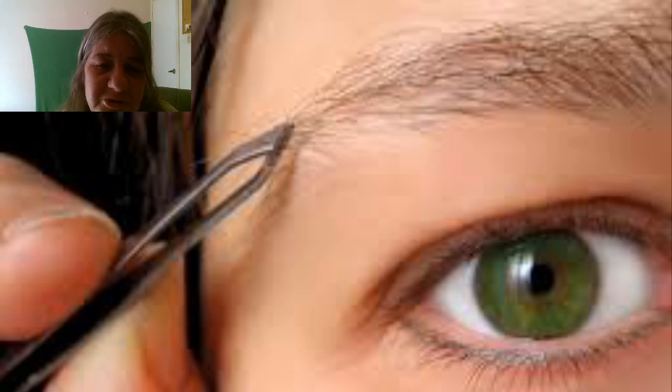Now, the coping and support. How do you cope and support somebody with hair pulling disorder? Well, many people with hair pulling disorder report feeling alone in their experience of hair pulling. It may help to join a support group of people with hair pulling disorder, so that you can meet others with similar experiences who can relate to your feelings. Ask your doctor or mental health professional for a recommendation or consider searching online for a hair pulling disorder support group.